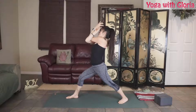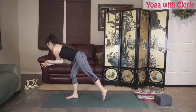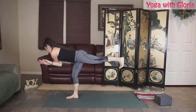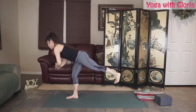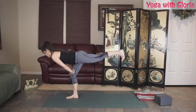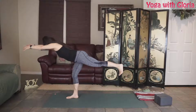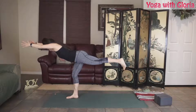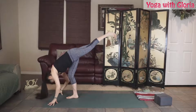And then from there, see if you can keep the eagle arms and find any version of warrior three. So you can lift the leg up. If you need help, you can hold on to a chair or interlace the fingers over your thigh, using it and just lifting up like a lever, or flapping the arms out. Or full Virabhadrasana 3 alongside your ears. 3, 2, and 1. Hands to the floor, standing splits.